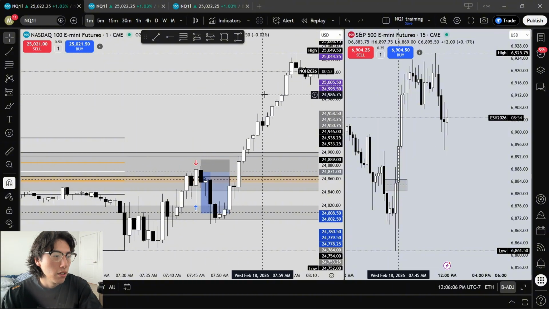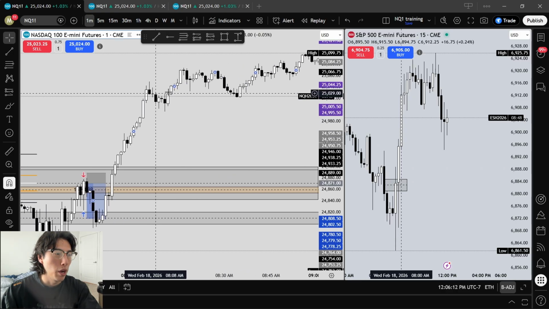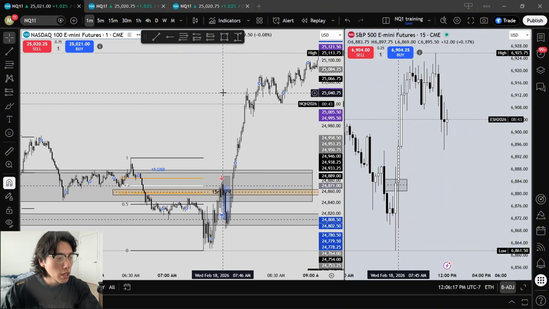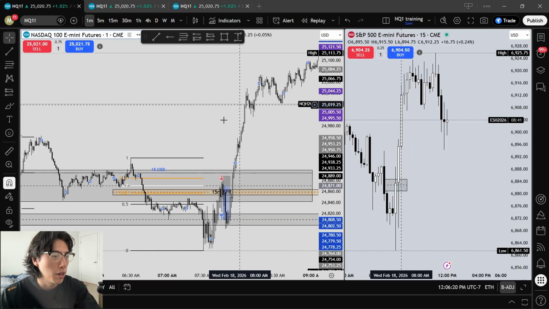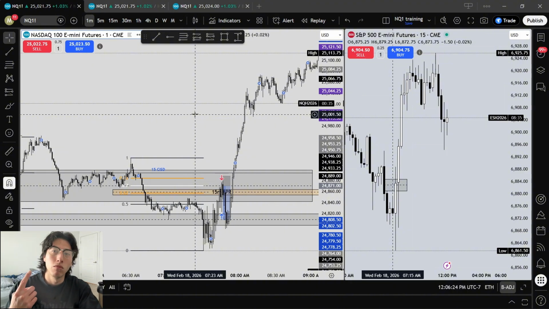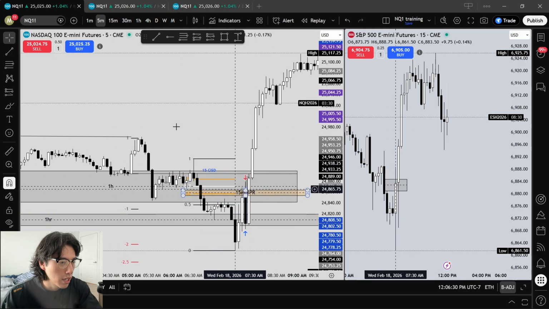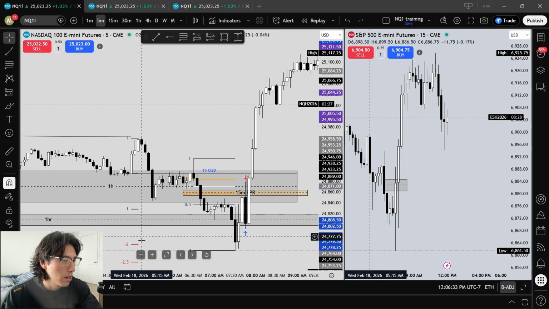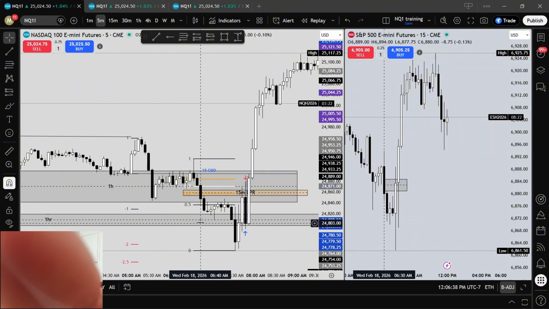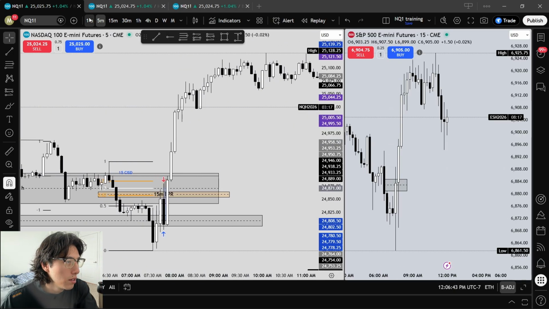Overall though, my context and bias was kind of wrong, because price obviously moved up way higher. I was just hoping to see Asia lows get swept, as well as we continue down lower to the -4 deviation. Obviously it didn't happen. We had the 1 hour gap, a chain in state, a 5-minute chain in state formed, and we respected it right here. And then also, yeah, we just completely moved off and reversed off the -2 deviation. I was just completely wrong on that, and that's fine.